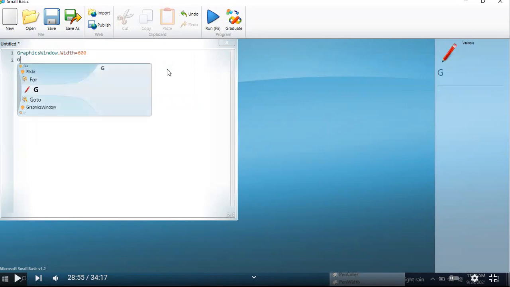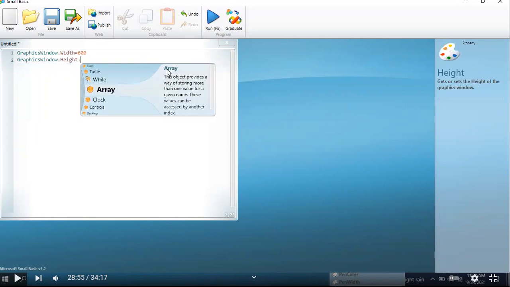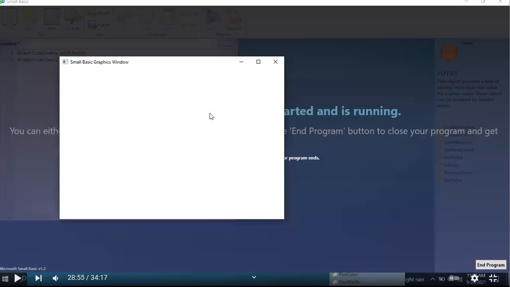And if I write GraphicsWindow.Height, then a window will be prepared with the height which I specify here. If you run this program, you can see one window. It has 600 width, 400 height, and it is white in color by default. On the title bar it is written Small Basic Graphics Window.